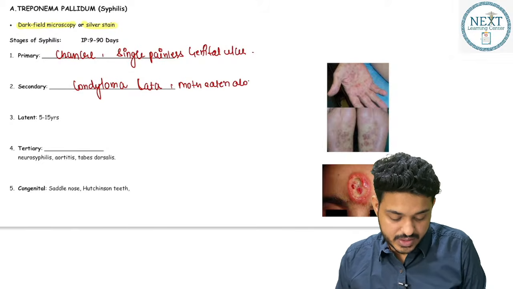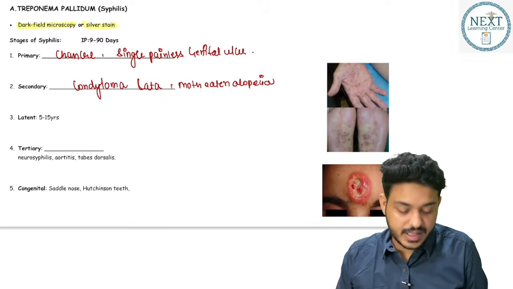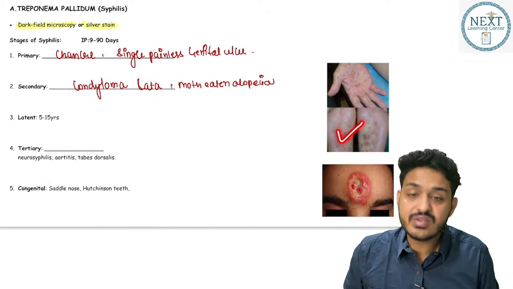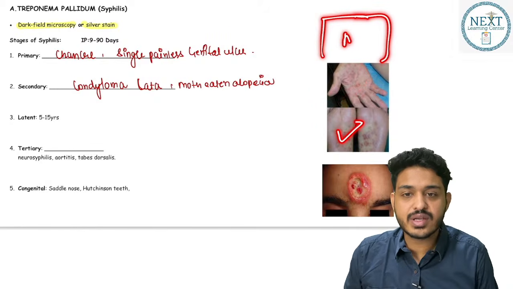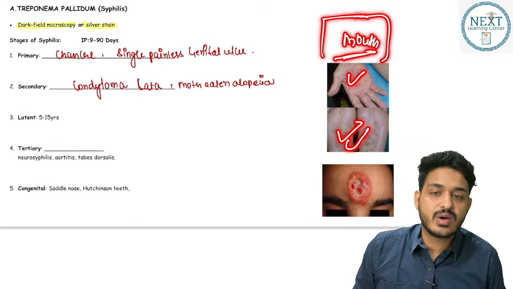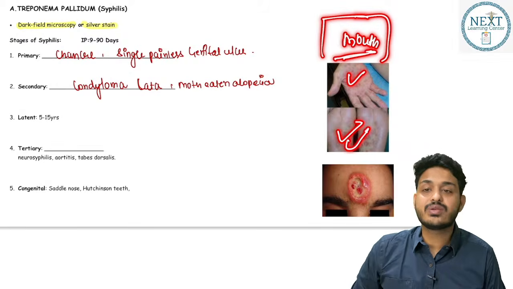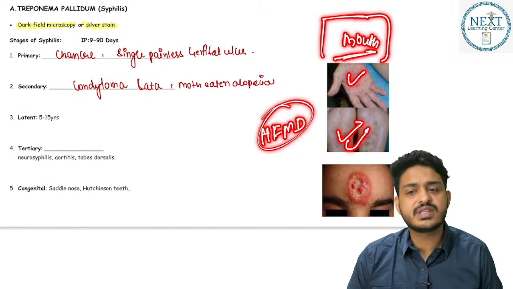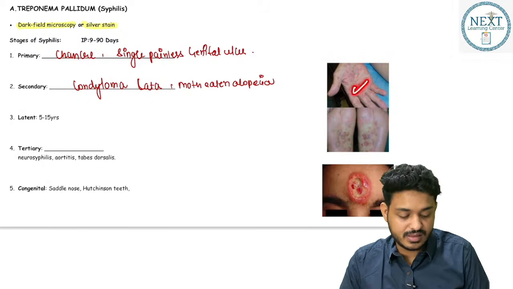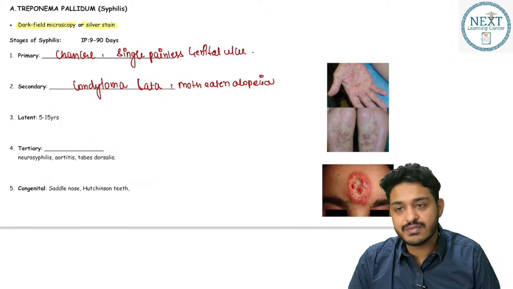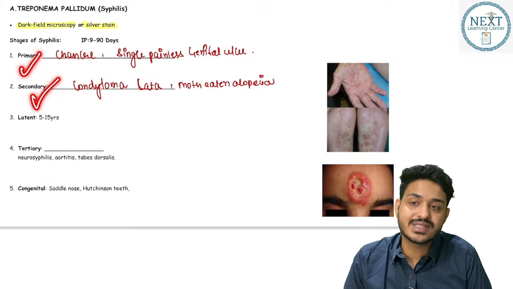Moth-eaten alopecia, right? And if you will find another picture in the examination which is having hand, foot and mouth picture also given, this is going to become what? अगर ये तीन फोटो साथ में आ रही है, hand, foot और mouth, what is going to be the answer? This is going to become what? HFMD, hand, foot, mouth disease, which I will teach you further, right? So these two pictures are given. This is going to go in favor of what? Secondary syphilis.